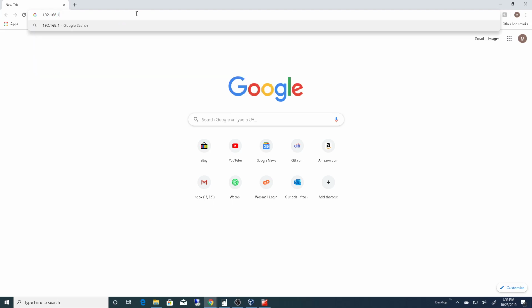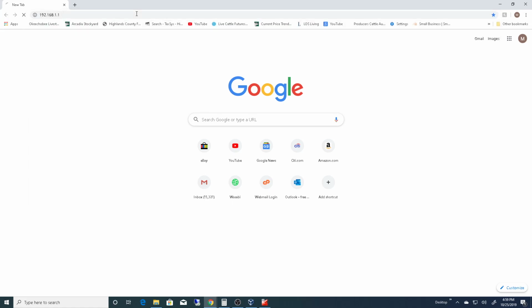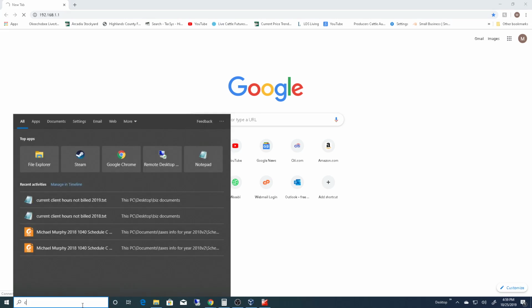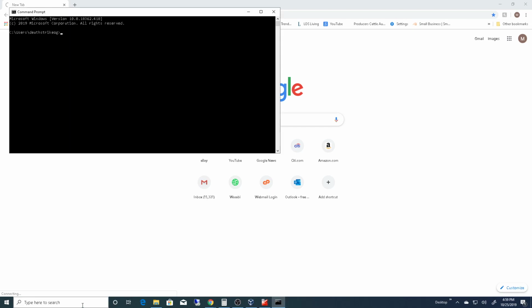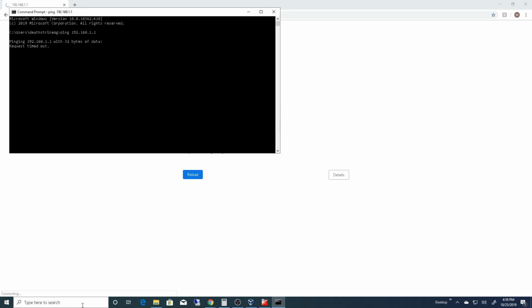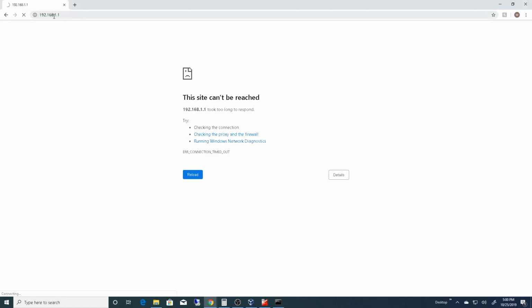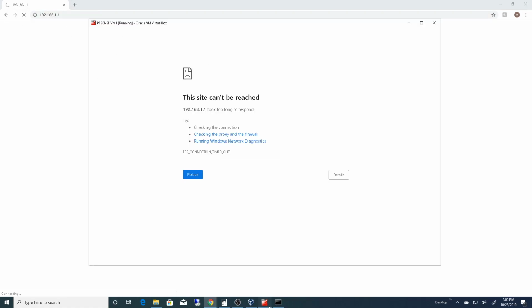And as you will see, negatory, nothing. I can't even ping. If you open a command prompt, I can't even ping that subnet. So if I ping 192.168.1.1, nothing, because the Microtech router doesn't know the route to that network. So what we need to do is probably log in via the 4 dot number, obviously. So we'll do that.